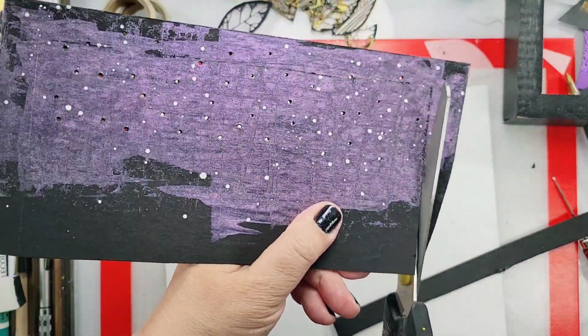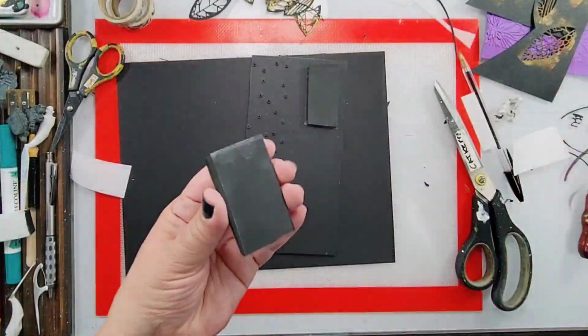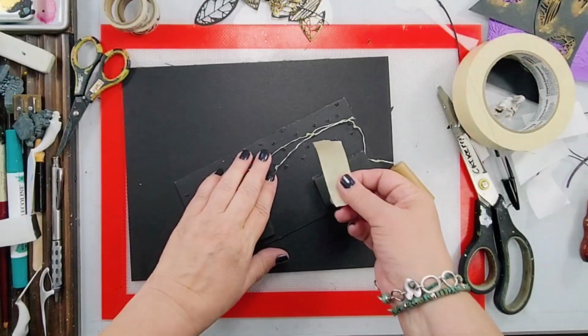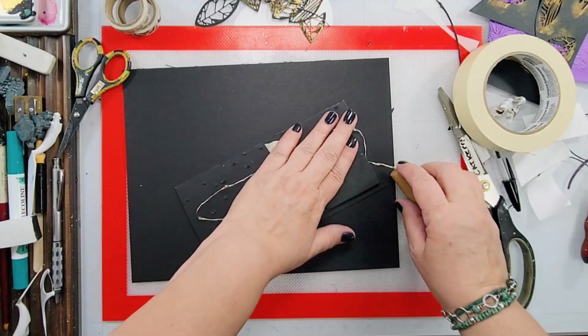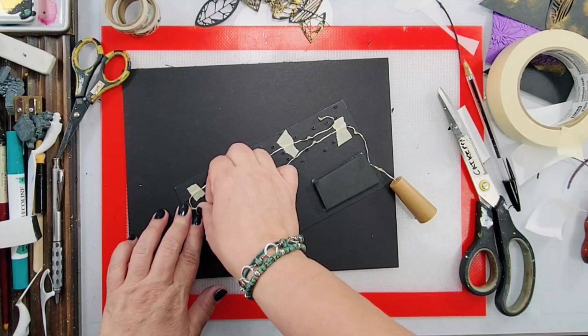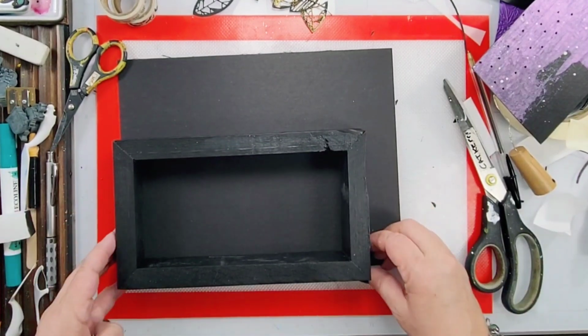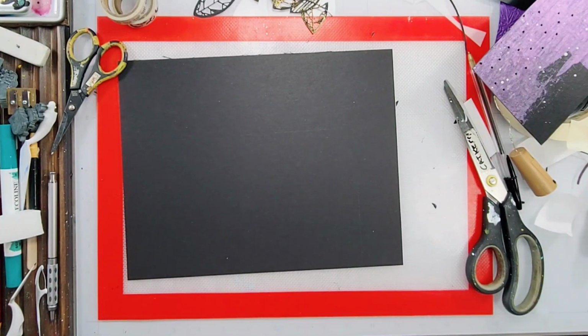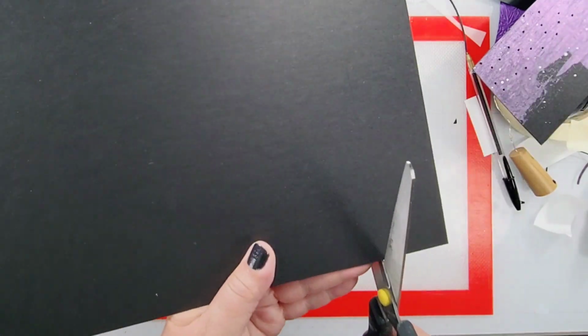Now I also decided at this point that I wanted some sort of light feature, and so I decided to cut down that background to fit inside of the shadow box instead of on the back. And I added a light feature, added some foam, and then I covered up the back with another piece of that black chipboard.